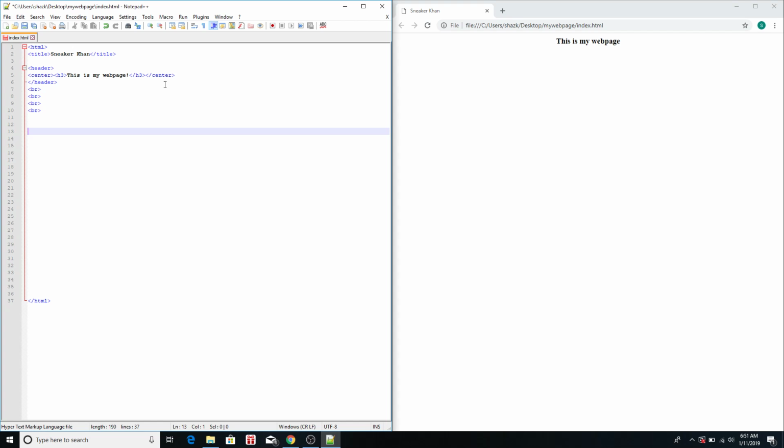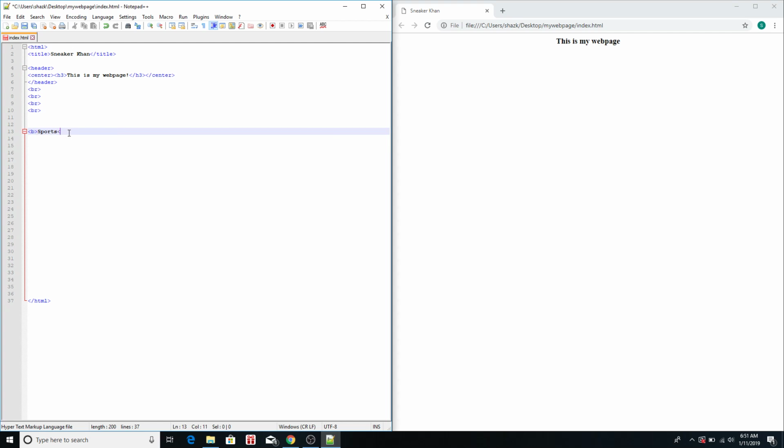So first I'm just going to call it sports, right? Just sports, but I want to make it bold. You can use a heading tag for this too if you want, but I'm not going to. I'm just going to make it bold just to show you guys how that tag works.